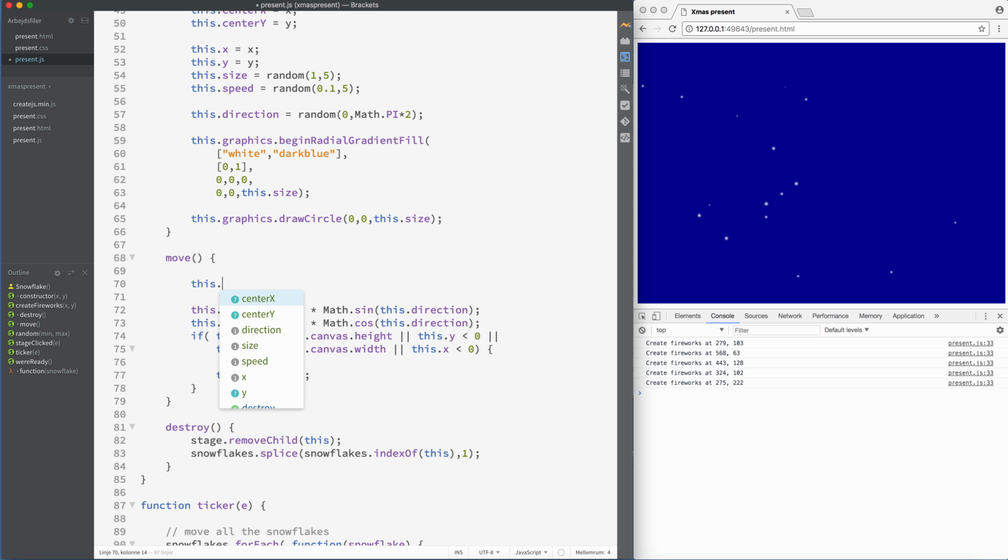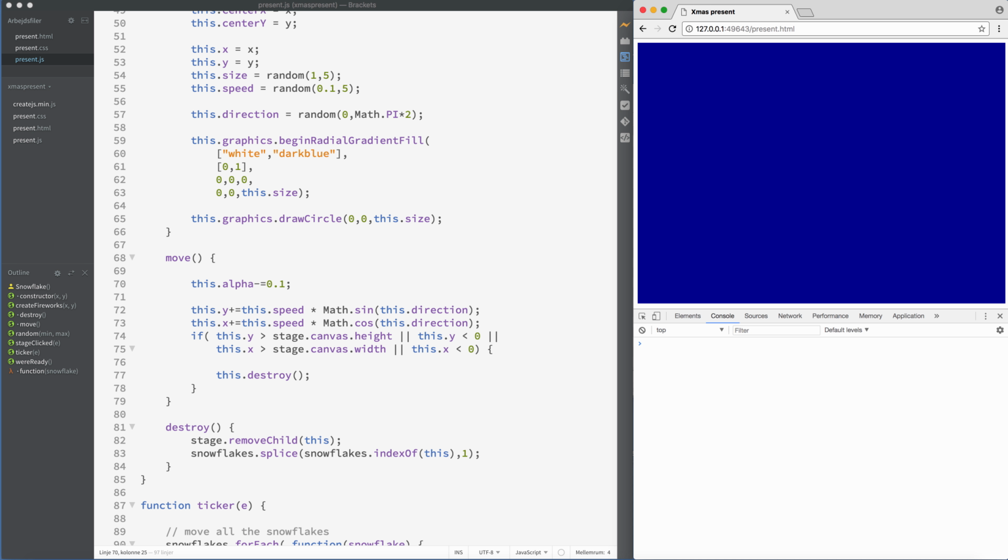So this alpha subtract 0.1 every single time. Click once. That was a bit fast. 0.01 maybe. Yeah, it fades out.